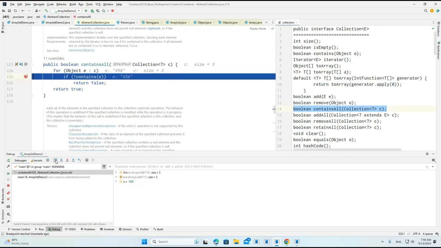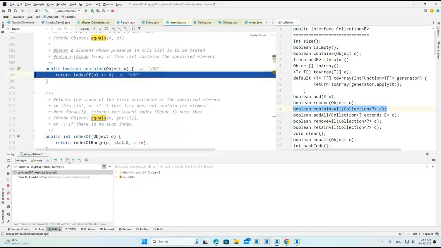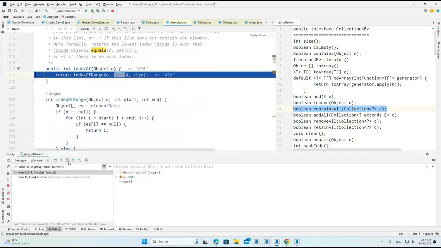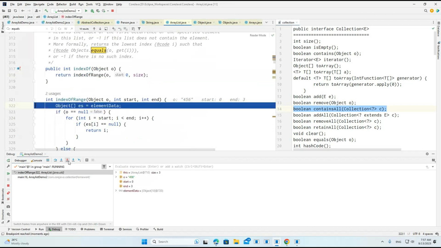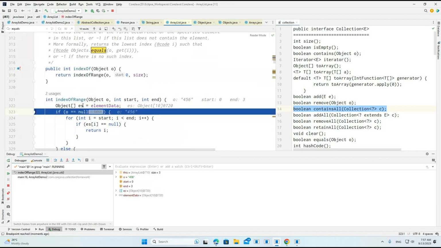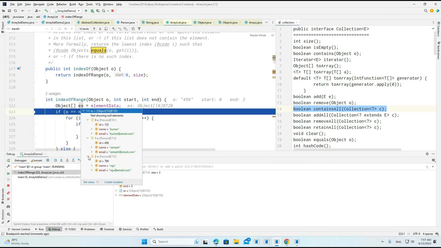Now you can see, what I'm doing is calling contains, and the value we are passing is 4 5 6. Now go to this contains; again internally it uses indexOf and elementData. What is the elementData we have? The data we have is the Person object, because this is the parameter we called here.